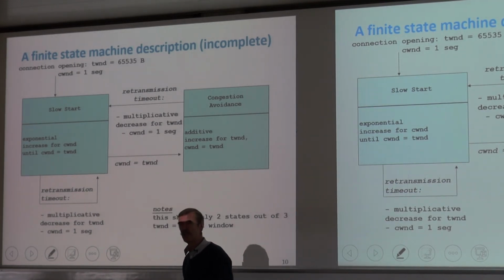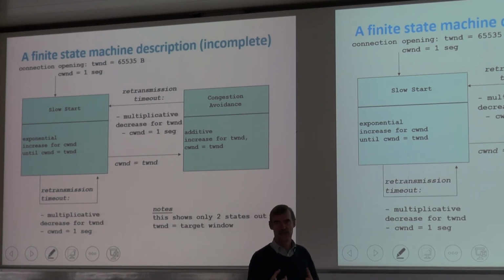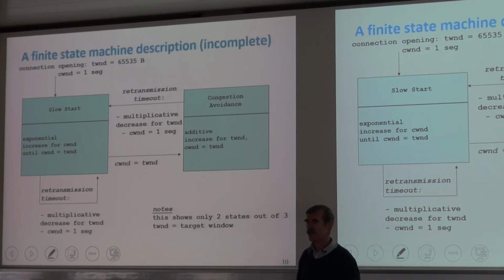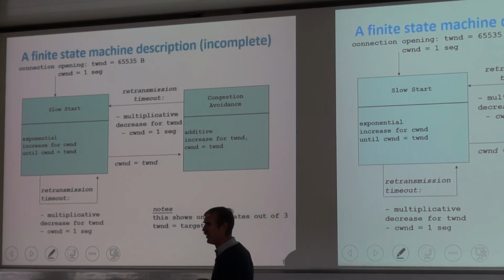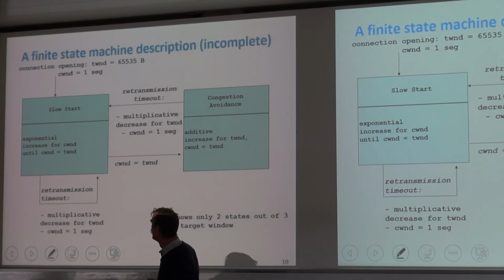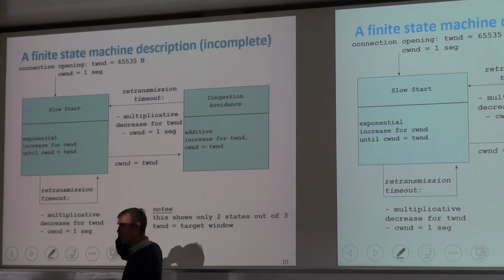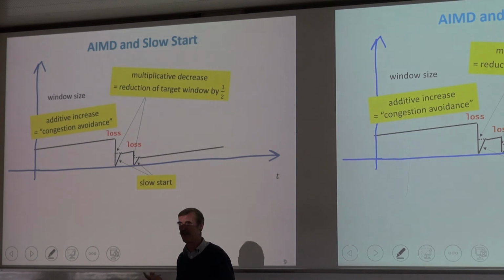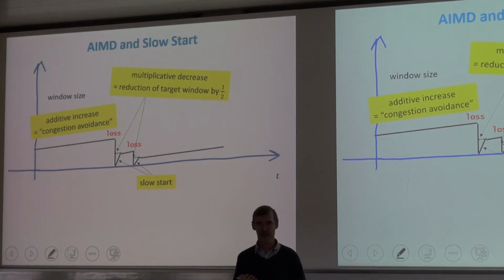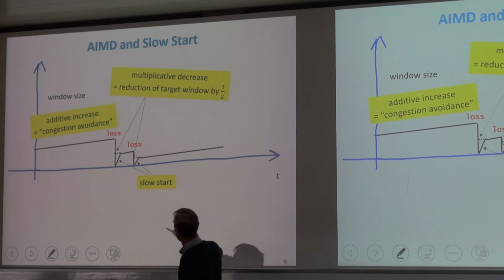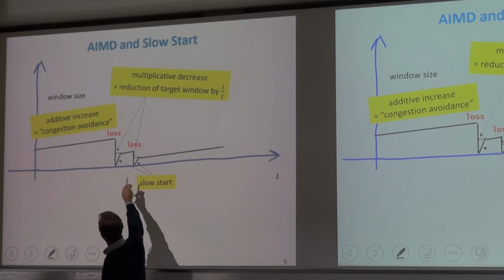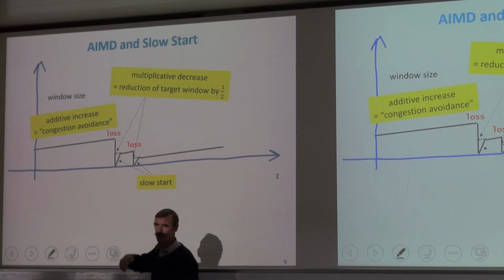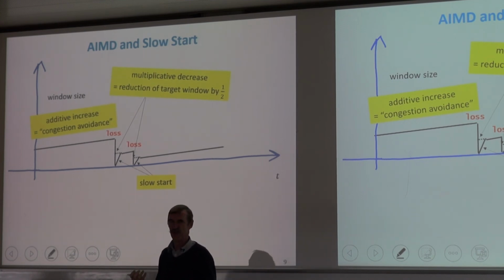Sometimes we can give it a finite state machine description, which is most of the time how TCP is implemented. So in addition to all the bells and whistles we've seen three weeks ago about TCP, a TCP sender needs to do all that stuff. It needs to know, am I in slow start or in what is called congestion avoidance? The terminology is perhaps the most difficult thing in this story because it's not very clear what it is alluding to. I mentioned slow start, which is a fast start. And then the additive increase phase is called congestion avoidance, which is not avoiding congestion because you're increasing your rate. This is how it's called.